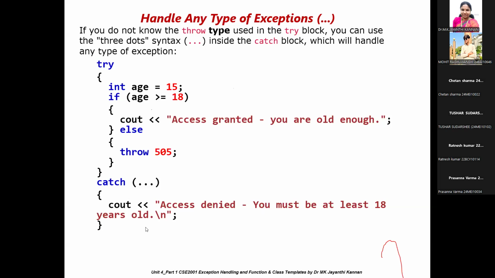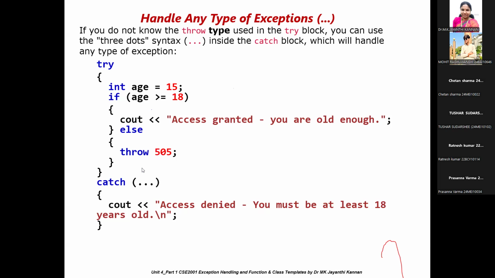You must be at least 18 years old to vote in the process. So say, for example, you are making an EVM, an electronic voting machine. In that case, you are checking the age of the person. If the age is below 18, the try block will detect it and throw the error message. Then the error message thrown by the try block will be caught by the catch block.